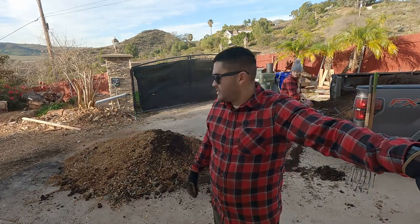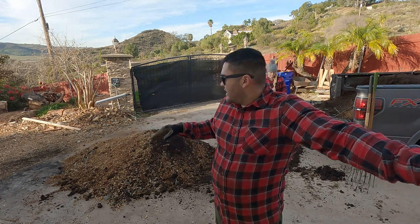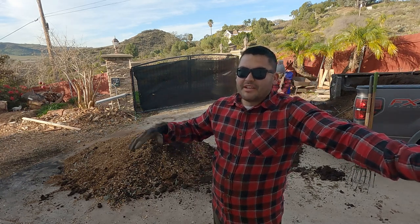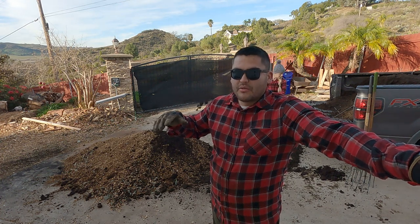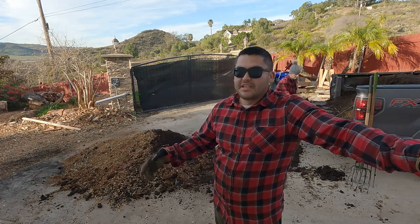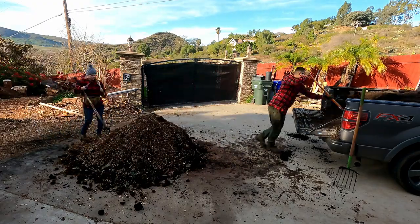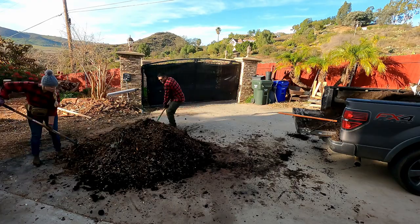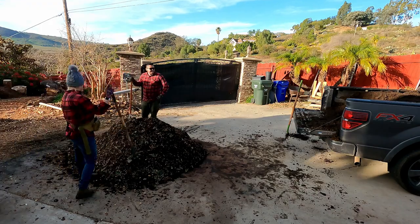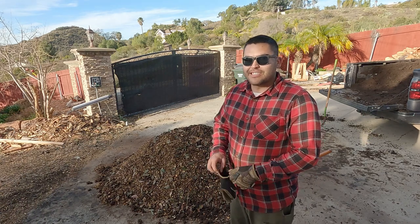What you just saw us doing is leveling out all the mulch and then kind of doing a lasagna method — carbon, mushroom compost, more wood chips and carbon — just kept doing that, then kept pulling the sides in, which mixes it and throws it on top. So this pile is all done now.